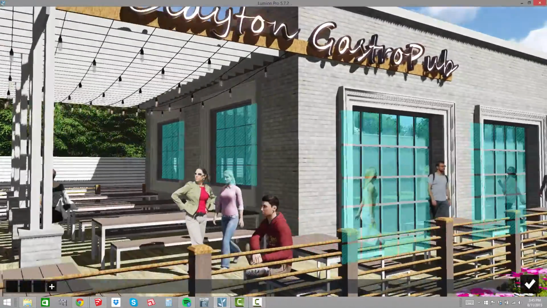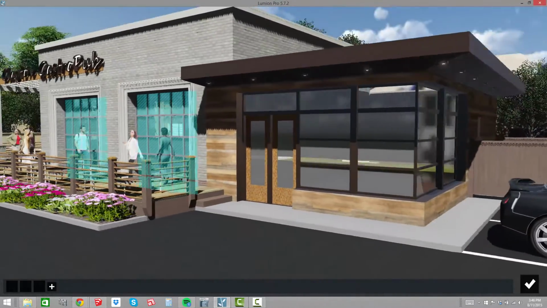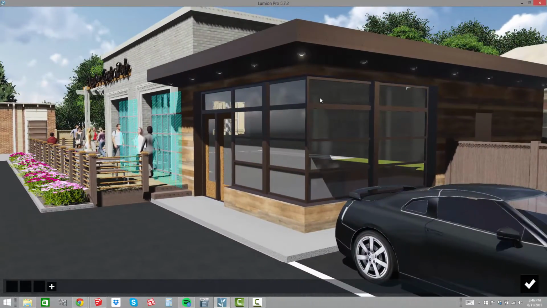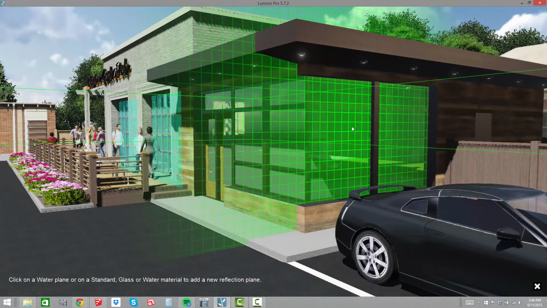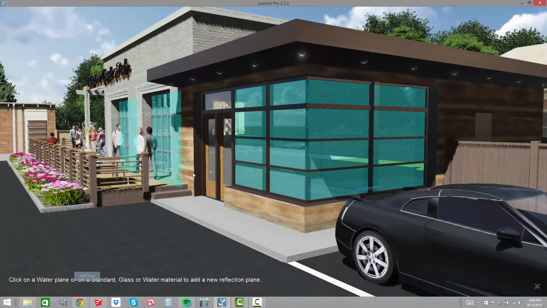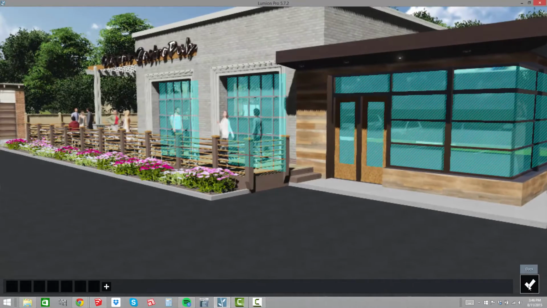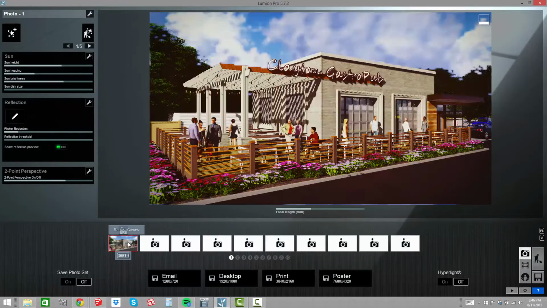So that's critical. Any reflective material that you want to render out perfectly with a reflection needs to have a reflection plane. Same thing happening here. Click on the plus sign and click there. Click on the plus sign, click on that material. So I've added my reflection planes, and you can see those are just kind of at different depths. Okay, so we're good there. I'll click on the check, say OK, and go back to that camera view. And so now we're getting these perfect reflections, which if we blow this thing up, it is going to make a huge difference.